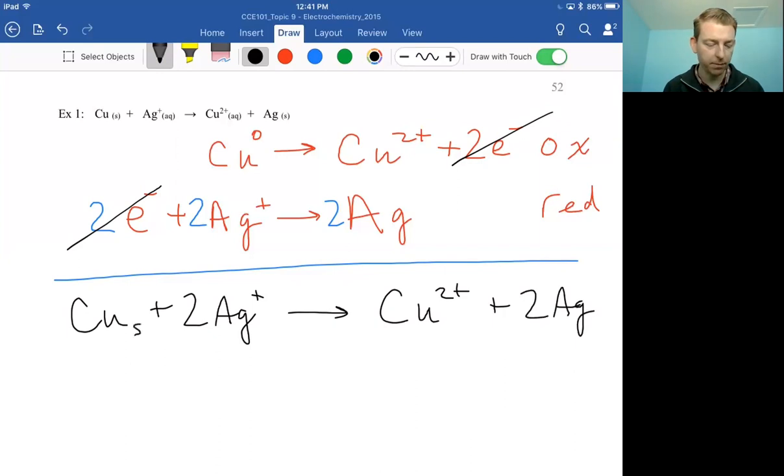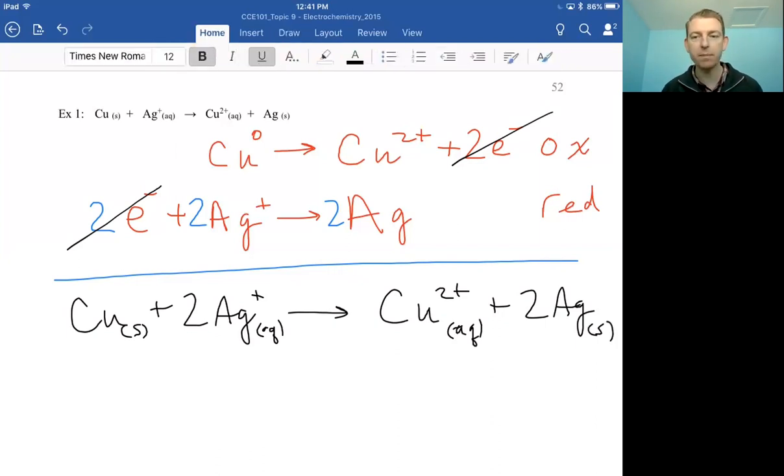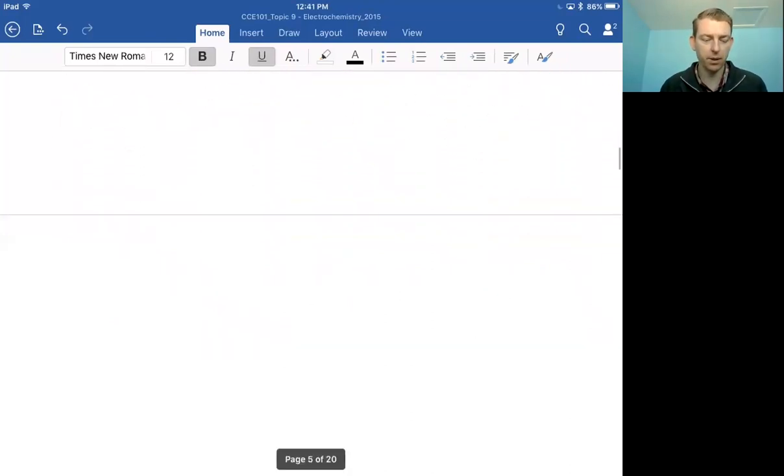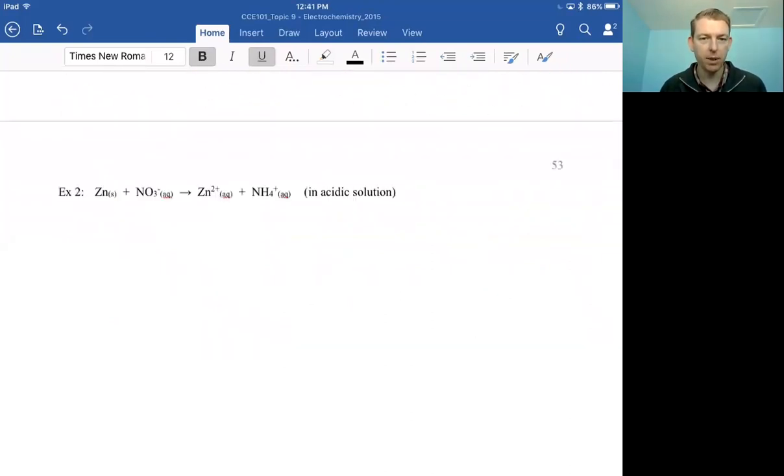And for full marks, you're going to want to put down all of the states of matter, aqueous copper and solid silver, just because more than almost other things that we've talked about so far in terms of solution, the state of the matter really is important. It's going to tell us or inform us whether or not the electrode weight is going to change, how the concentration is going to change in solution. So it's something that we want to track, so be sure to write it down.